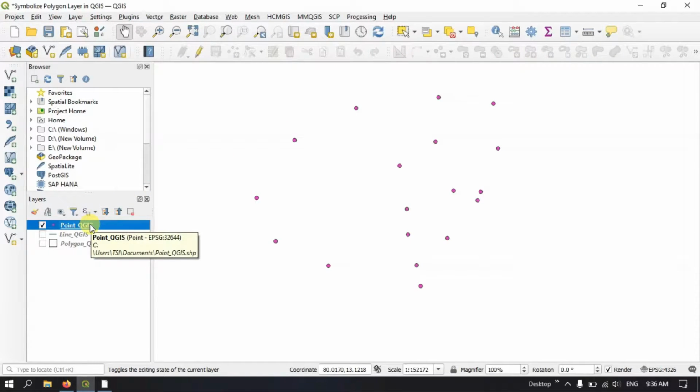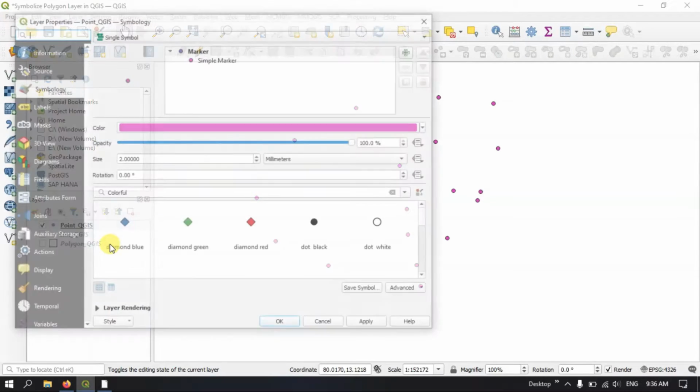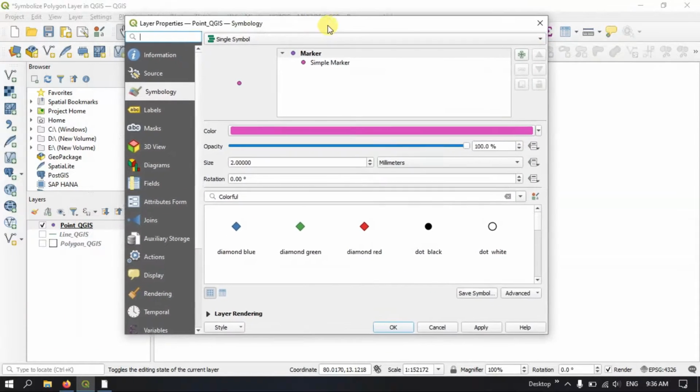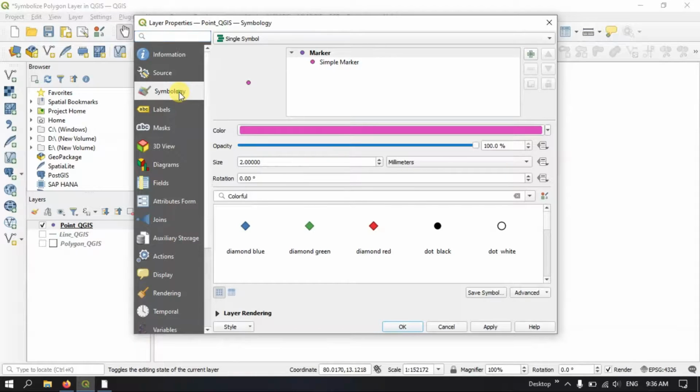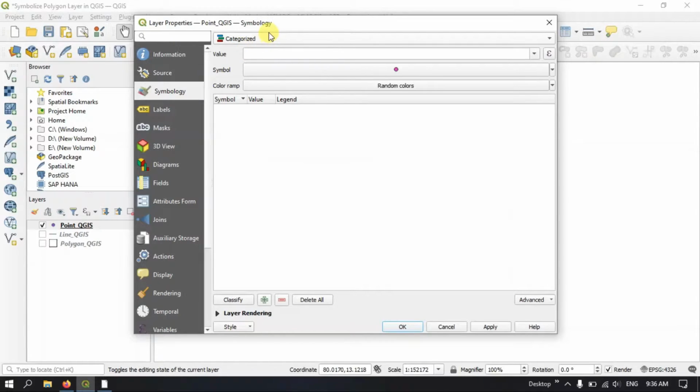Right click on this point data and go to the option properties. Here under the symbology, you can find the single symbol that we saw in the previous video. Now we are going to use the categorized. Once you have selected the categorized, you can select the symbol type.